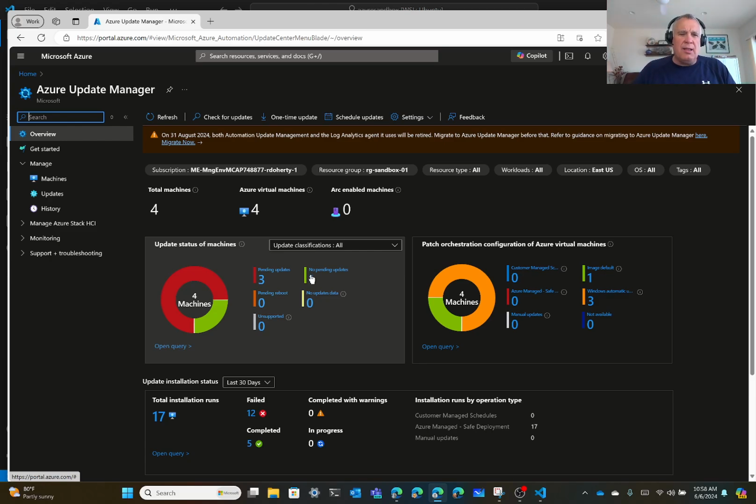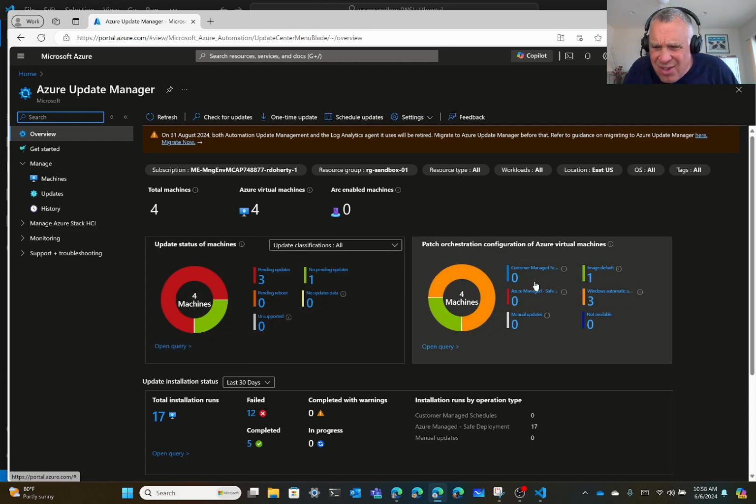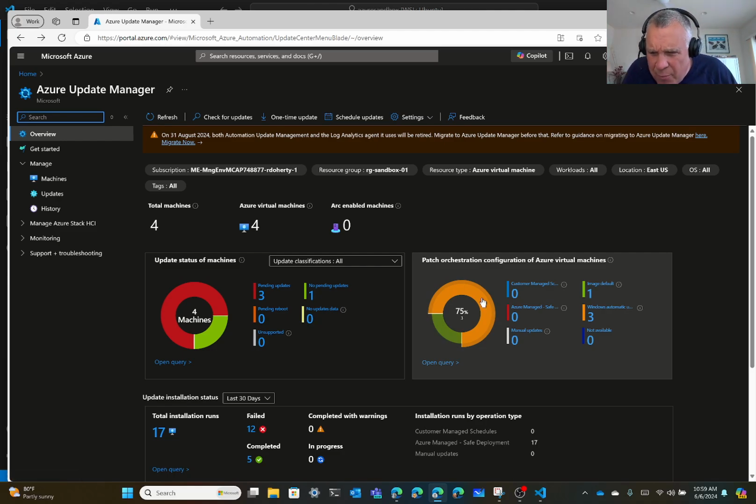So I get a high-level overview across my estate of what's up to date from a patching perspective and what's not. It looks like here I get an overview of patch orchestration, and 75% of them are doing Windows automatic updates, and one of them is doing image default automatic updates, which is probably my Linux machine.